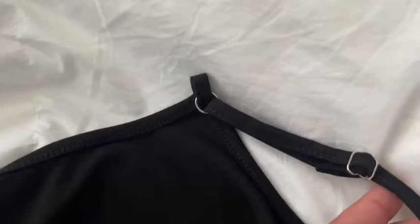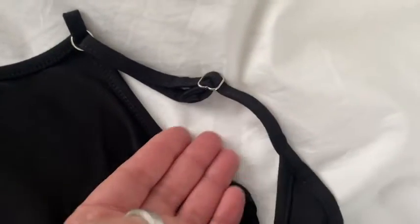The straps are adjustable, so you can have more showing or less depending on your body type and what you prefer. I also sometimes like to throw a knot in it if I want it to be a little more beachy. There are also really large pockets — they're very deep. I know all my girls love pockets, so this one has you covered. It's a nice length; it hits just above the knee.